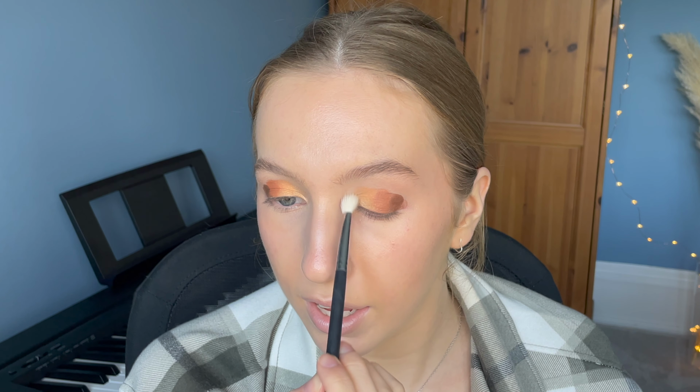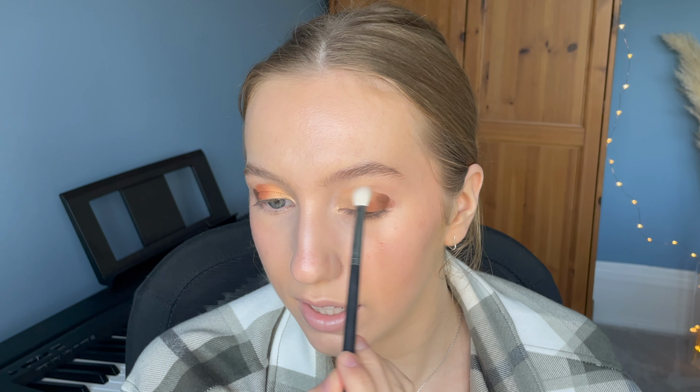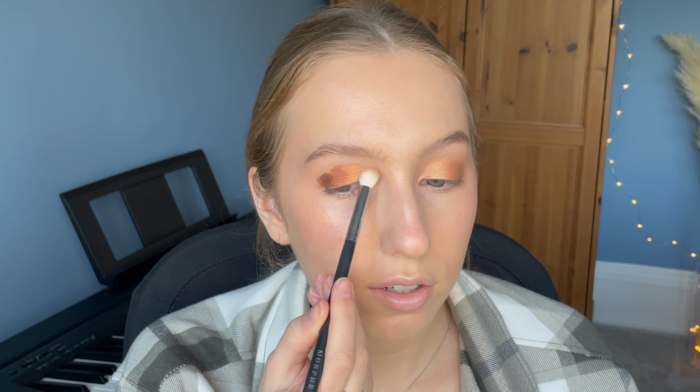Okay, and this is what I feel like is the messy part. I'm just going to take a clean blending brush and work from the inside out. Just sort of blend in the edges. The dark shade on the outside is just a tiny bit harder to blend, but it is a blending. And to be honest, that's come out quite nice for what I did. Clean that off a little bit, just get any left over. Do the other side.